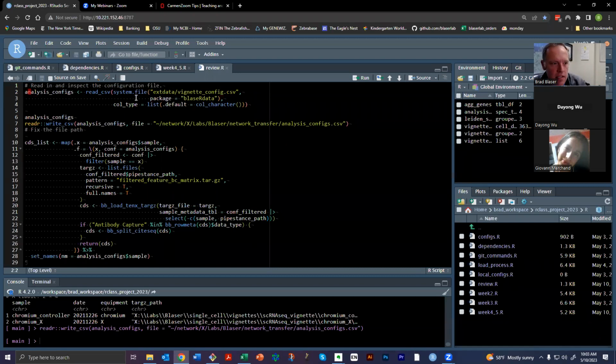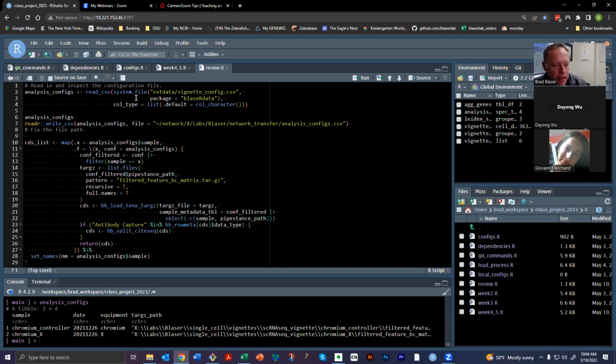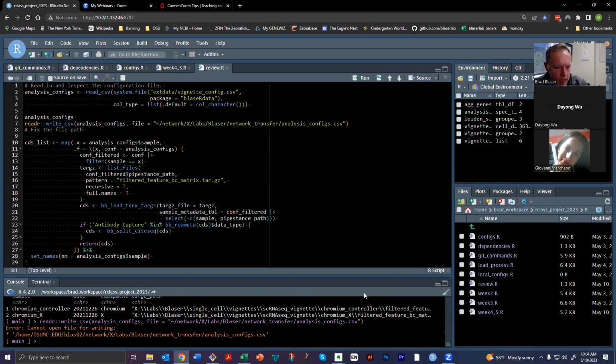So this is the command that we ran before, and that's the table that we were using for the example last week. What I'm doing here with this command is writing it out to a place on my drive. That gave an error because I already did it and already have the file open, so ignore the error.